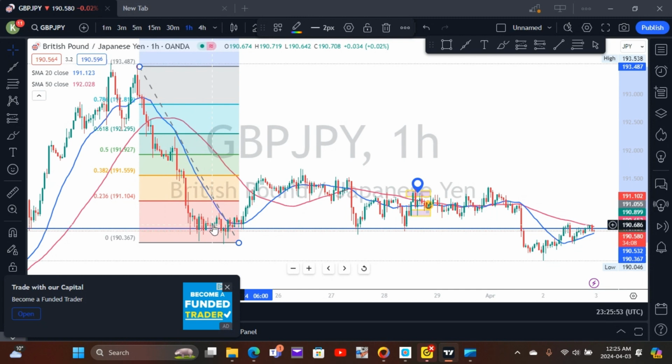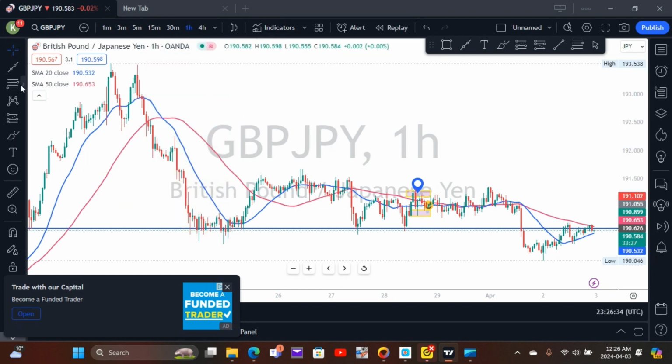Reason being is that there is a lot of support right at this zone. So it's telling you that no matter what, price is always going to be tapping right back here at some point in time. Your Fibonacci tool can be used from your swing high to your swing low, or from your swing low to your swing high, depending on the recent move in the market. It can give you your take profit points, your exit points and your entry points in the market. So it's a lovely tool to learn how to use. All right, so that's your Fibonacci.